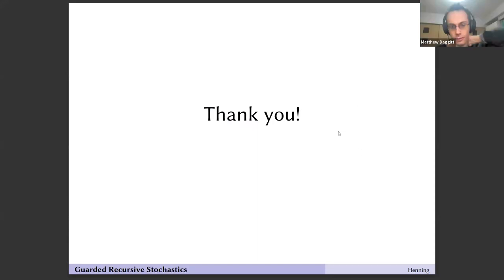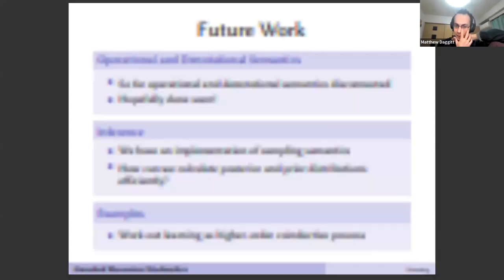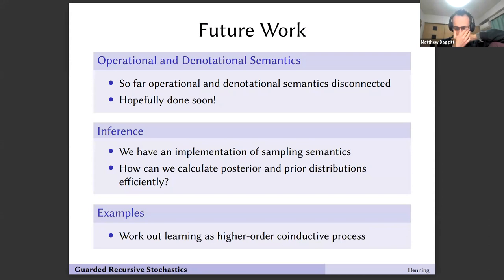Yeah, I had a question. Maybe you answered it in your last slide. But are the integrals that you showed halfway through, at the end before you launched into the denotational semantics, analytically computable or do you have to approximate them? I think you have to approximate them in most cases.